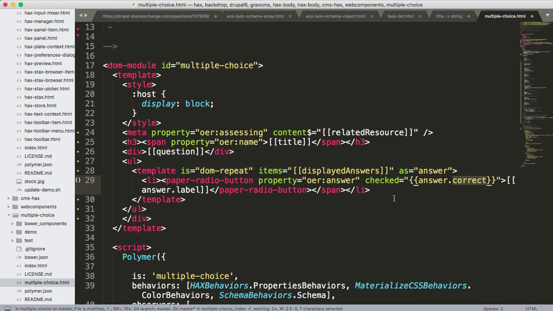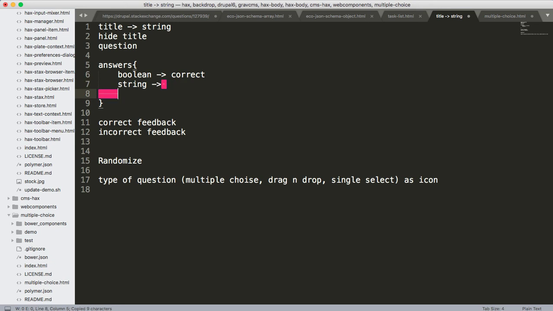So let's do user answer, right? Or like user guess. Let's do, okay. So that our theoretical data structure for answers, because users are going to have to be able to do it, there's going to be an additional Boolean for whether or not the user has guessed this is the thing, which is different from a correct answer, right?